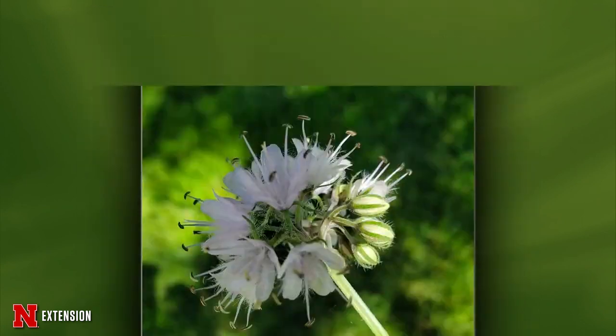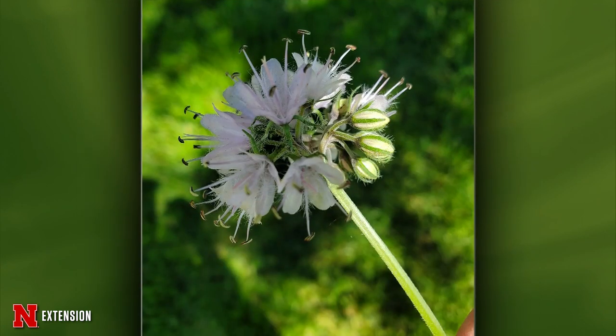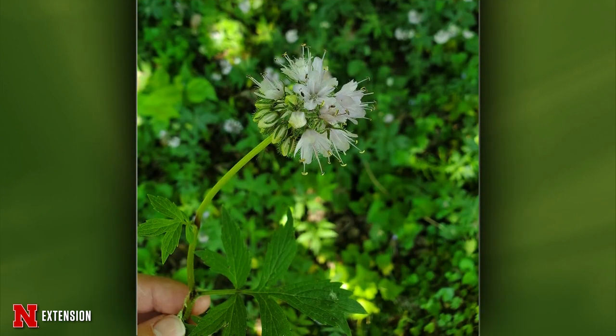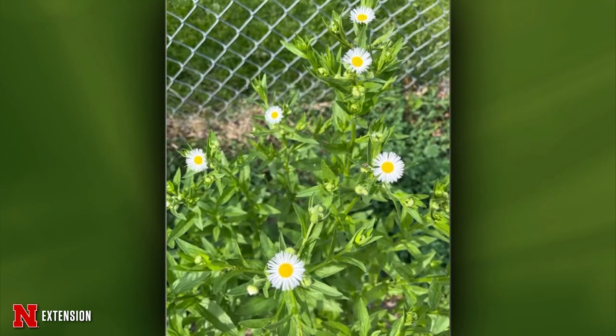Elizabeth identifies a plant in the shade next to a wooded area as Virginia waterleaf. There are two different species; both get about a foot and a half to two feet tall. It's technically edible, though invasive or aggressive — so just look out for that, but it's a fun one for a shaded environment. In an inferno strip, a plant about two feet tall is a weed called rough fleabane or daisy fleabane, in the Asteraceae family. It'll make nice little puff balls, so go ahead and pull it and dispose of it before those seeds get ripe and viable.